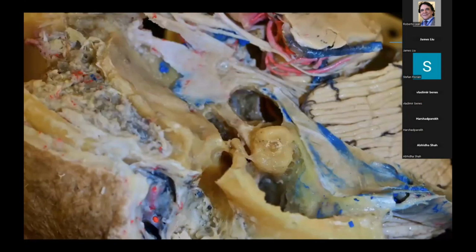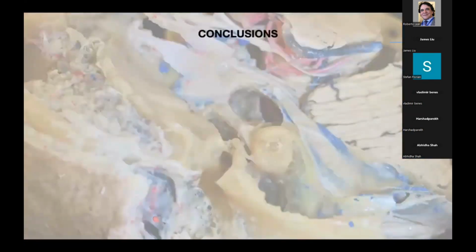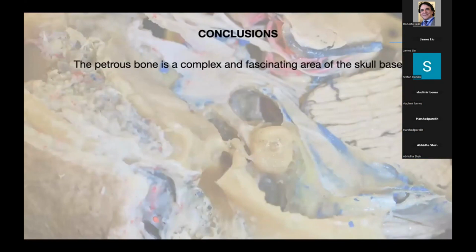And just to conclude, after doing many dissections in the lab and having some short surgical experience, I try to avoid going through the petrous bone, and I only do it in those cases in which I don't feel that the retrosigmoid or supracerebellar, transtentorial or infratentorial approaches can give me a good chance to remove the tumor in a safe way. So concluding, the petrous bone is a very complex but really fascinating area of the skull base.